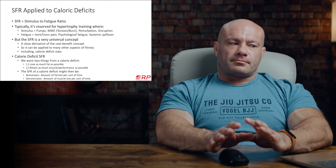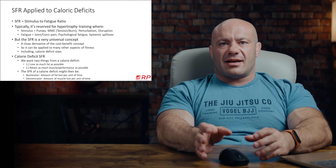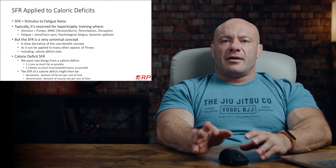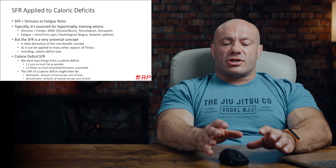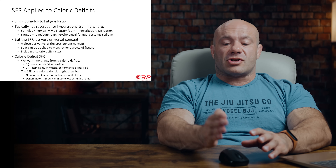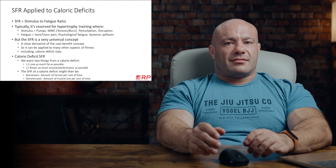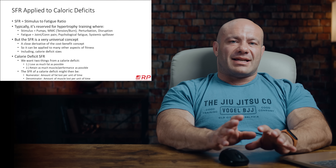On the fatigue side, we have joint and connective tissue pain — the more an exercise has that, the worse. Psychological fatigue: how draining it is, how annoying you find the exercise. And of course, systemic fatigue — where the exercise causes so much systemic fatigue that it makes all other exercises difficult. Five by ten in the deadlift, your triceps might not be sore at all, but your whole body's so wrecked that the deadlift doesn't have the best stimulus-to-fatigue ratio as a way of training your back because it interferes with the rest of the system.